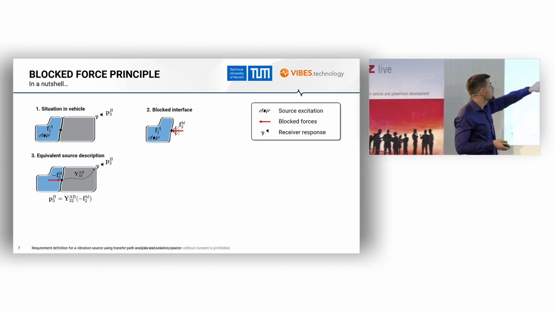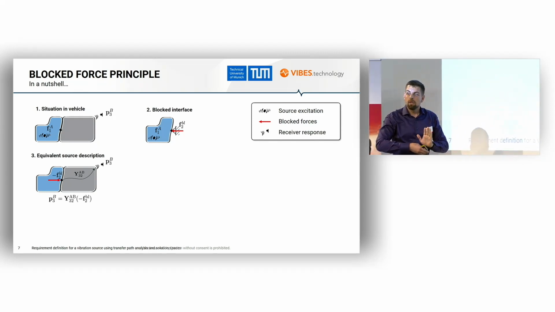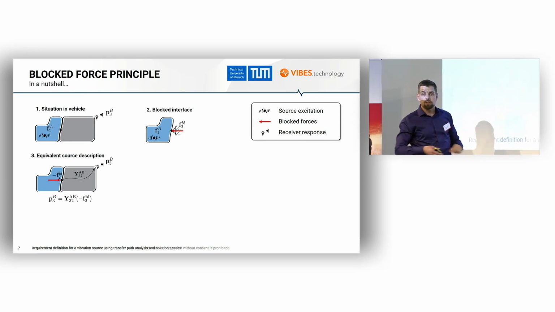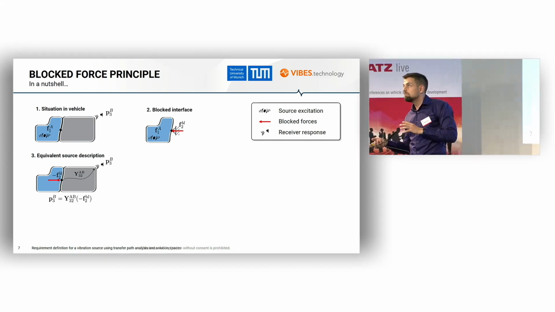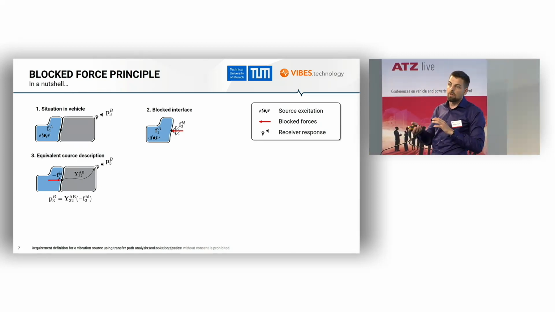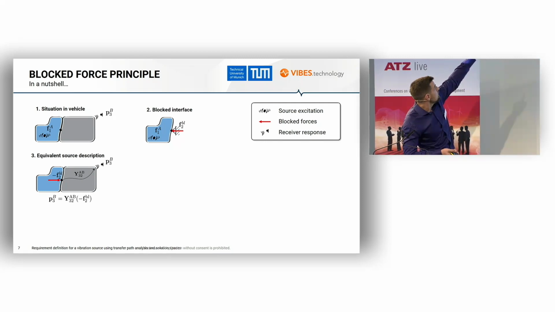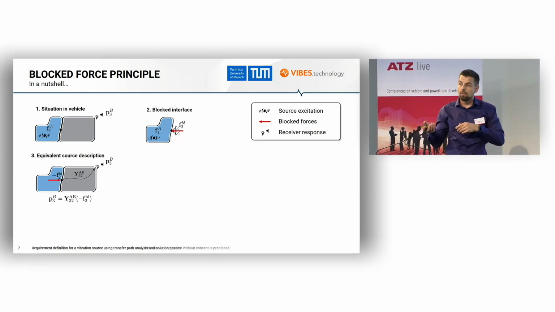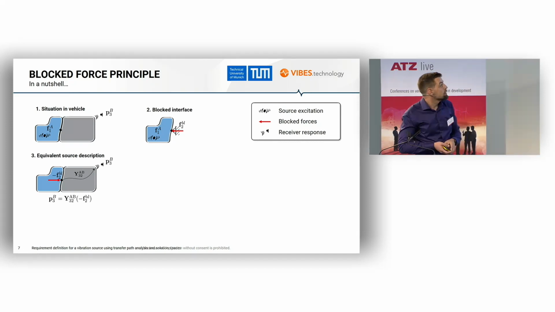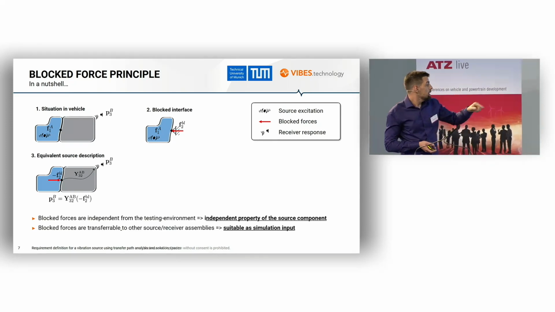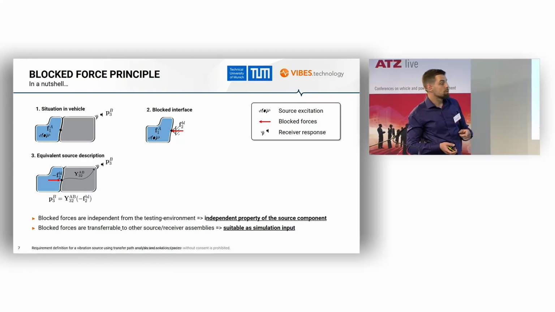And if you have these, and you have the transfer path of the coupled system, the full vehicle, then you can make physically correct predictions for the sound that the drivers hear without any crazy assumptions other than linearity of your system, and that the internal force excitation is the same on the test bench as in the car. But that's typically a given. So you see, blocked forces are independent from the testing environment.